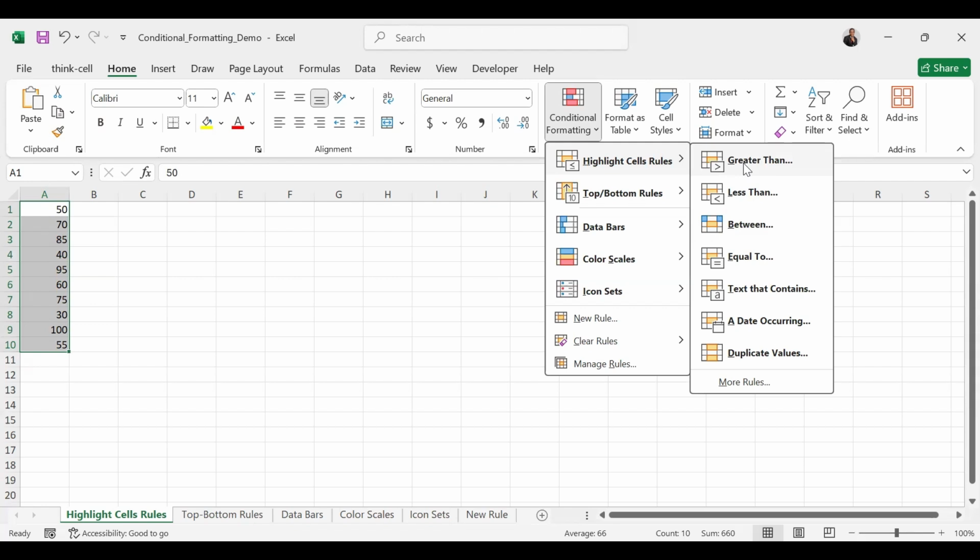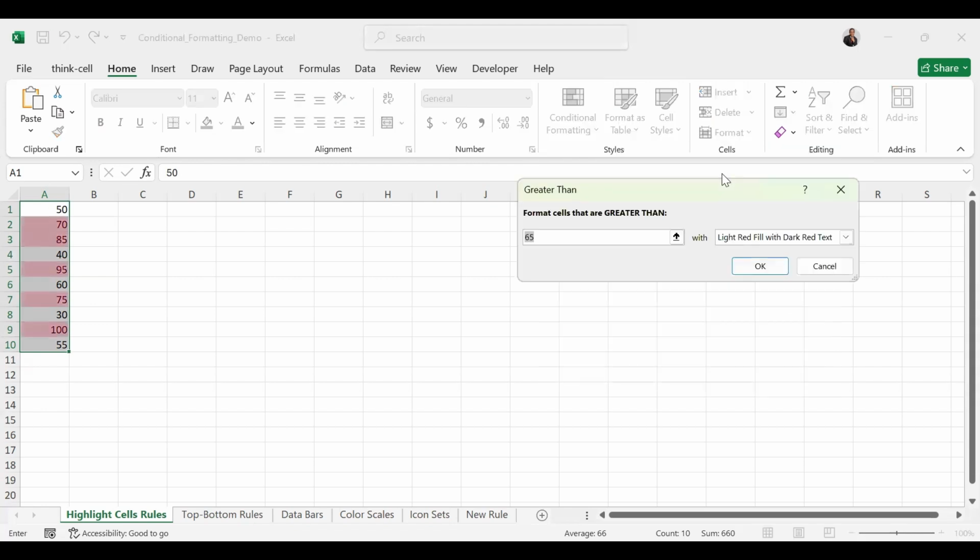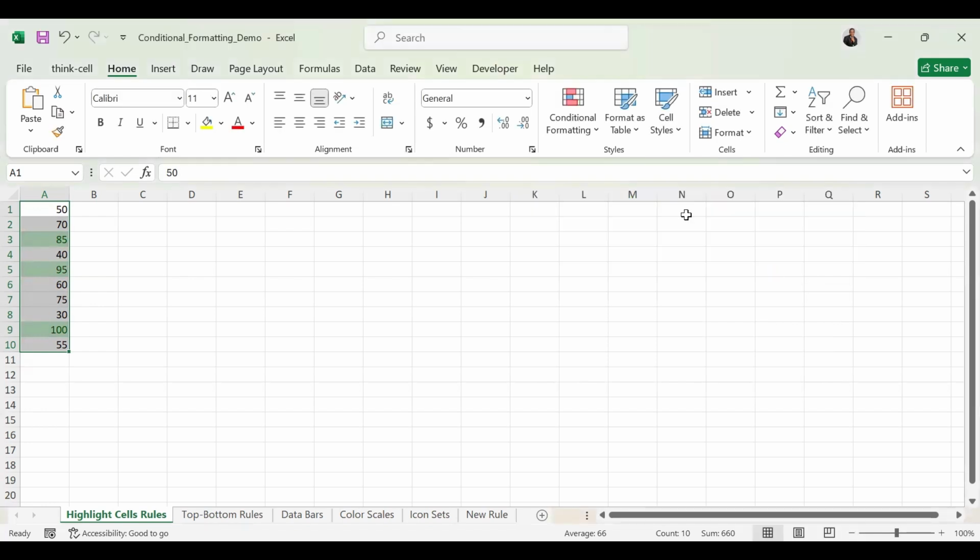So we just click on greater than and we add the number 80 here. Then under this "with" option, we choose green. So we fill it with green and click OK.